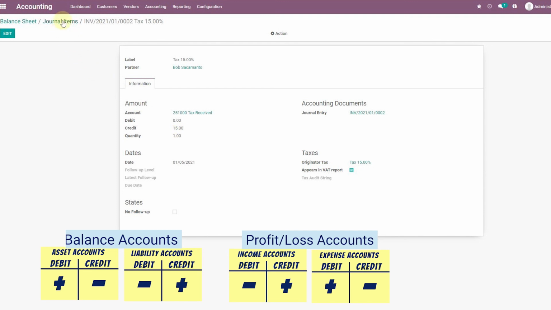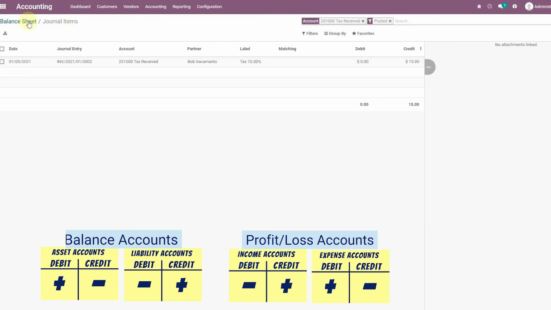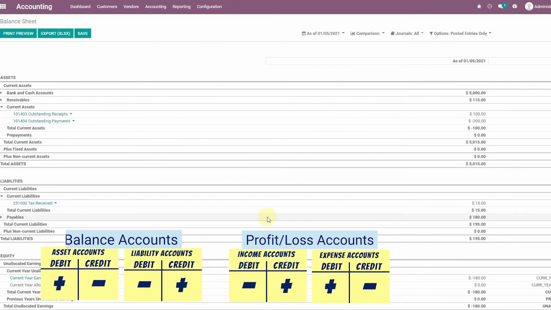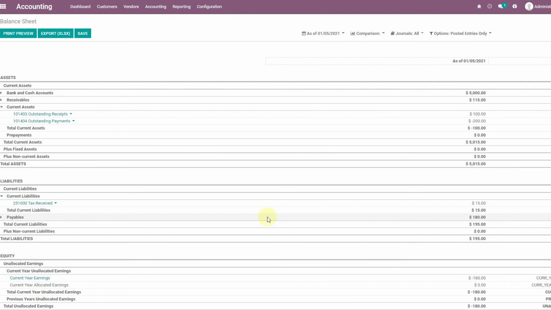That's how I knew when I created our capital investment, I knew that had to be a credit, because the bank account is an asset account that I'm putting the money into, and that's a debit account. So once you understand these principles, accounting is not hard. It's just basically taking the time, transaction by transaction, to understand which accounts are debited, which accounts are credited.